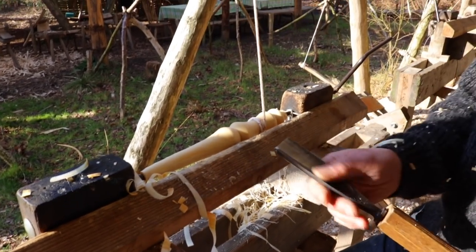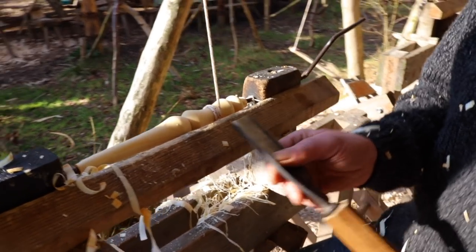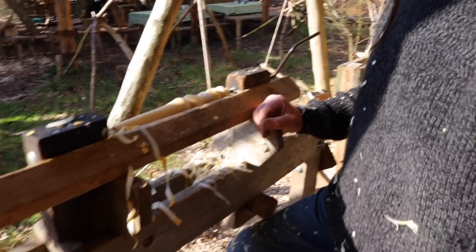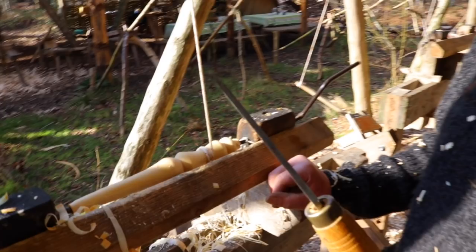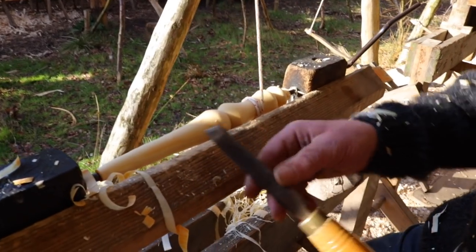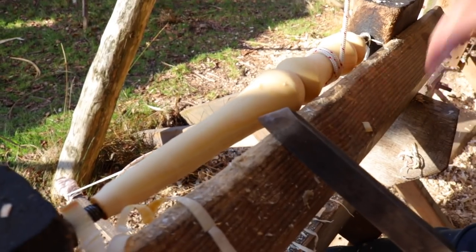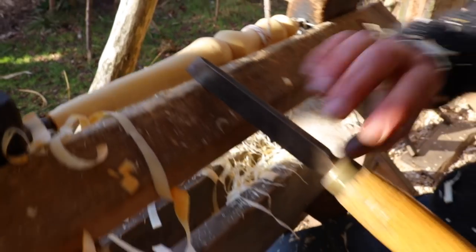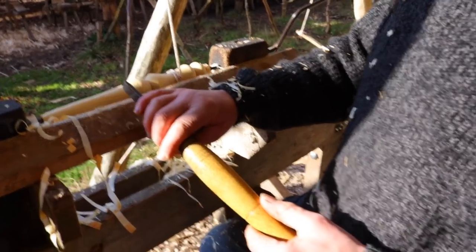We could stop there, we could smooth it off, but let's put an extra little bit of pattern on and do another technique with our chisels. So we're going to go back to the skew chisel, and we're going to use the skew chisel to make a V cut. This is where you have to be very delicate with your skew. Don't push it in very hard. Everybody tries to push in very hard with the skew chisel, and that's where you get mistakes happening.